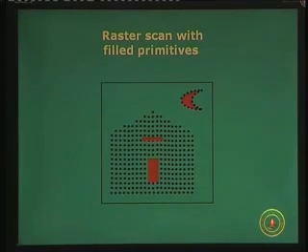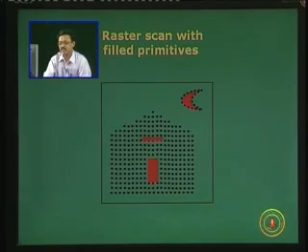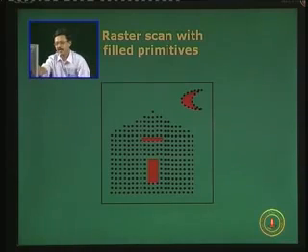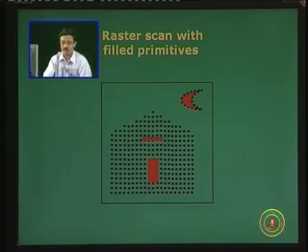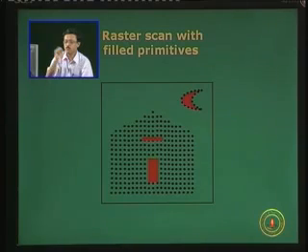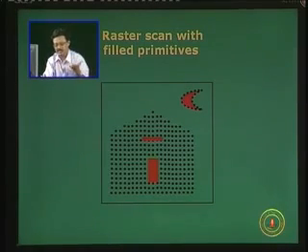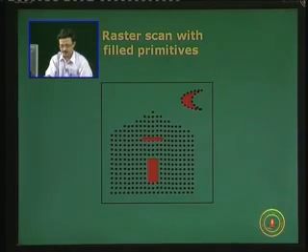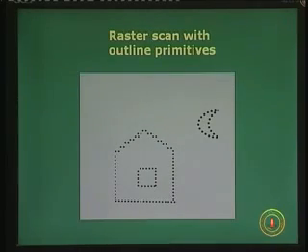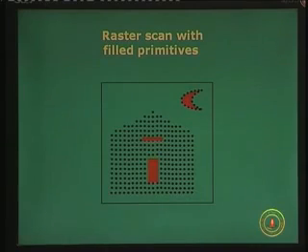Raster scan will fill primitives, same diagram. Now, you want to fill area. I have filled some parts with color to give it a continuous shade, but essentially filling is done by drawing lines with the help of again points. Remember, everywhere it is a point. The shaded area also will have points with a particular color or shade, and the inside of this house is basically filled with horizontal lines. You can fill it with vertical lines also, no problem. You can draw a line from anywhere on the screen to anywhere on the screen, but essentially you are only putting points. So, this is a fill primitive where the region is filled with a certain gray shade or color. You can have an outline as drawn here, or you can have a filled primitive as shown here.